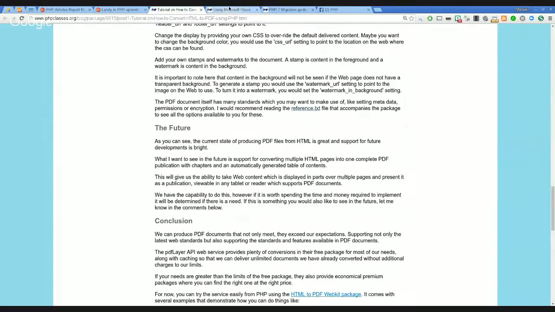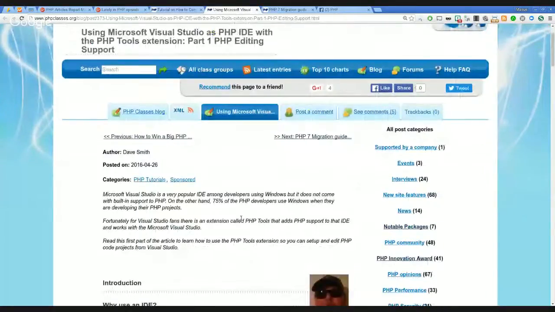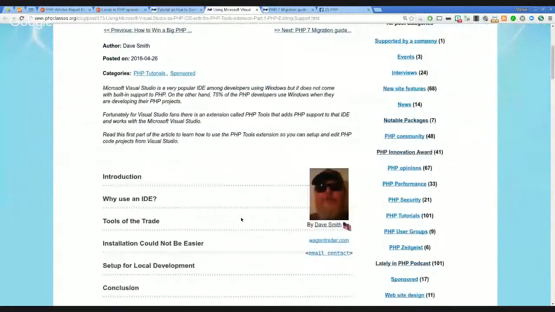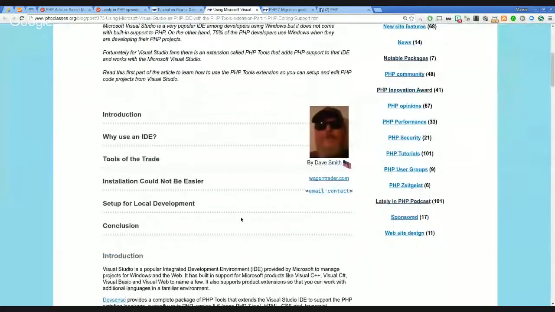So moving on, the next article that we are going to mention is actually another from Dave Smith, but this time talking about an extension that exists for Microsoft Visual Studio.